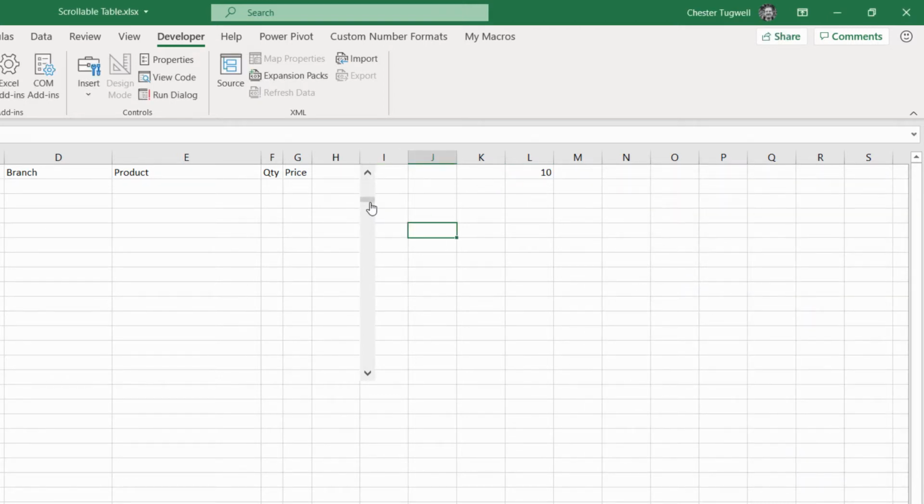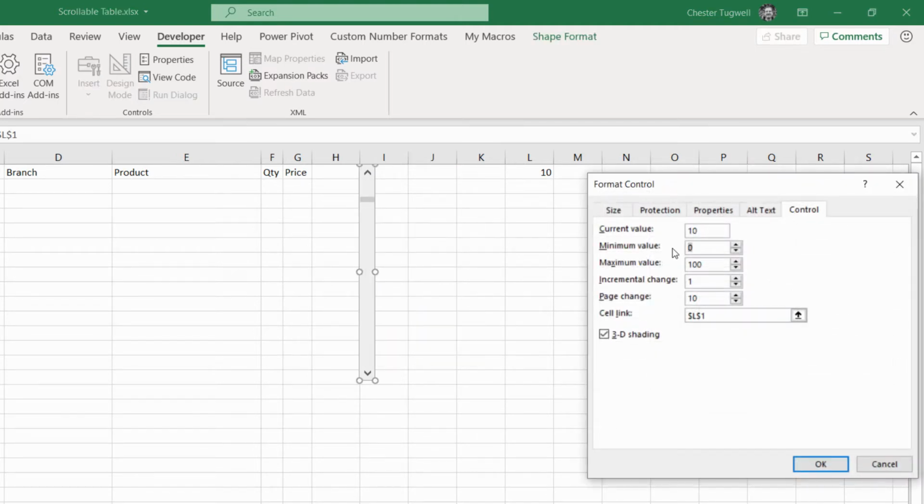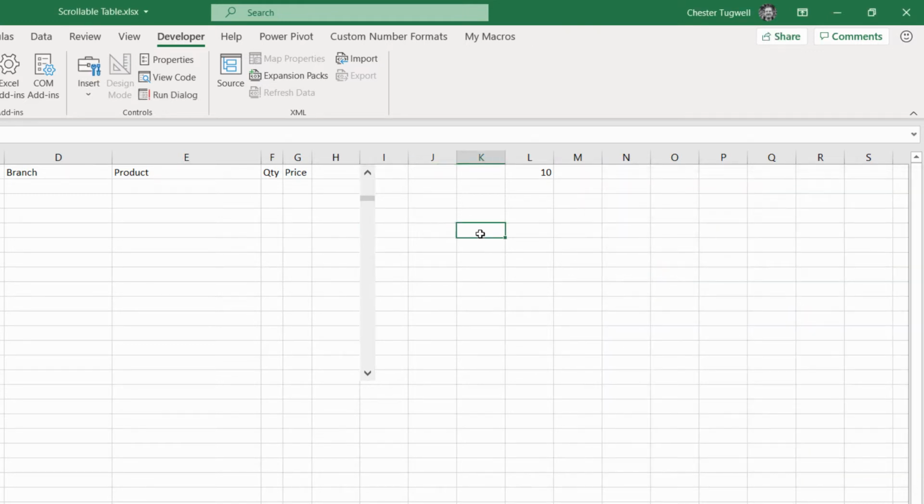What you'll see is if I scroll this up and down, it returns a value. By default, the minimum value is 0, which isn't good. I want it to be 1, so I'm going to change the minimum value to 1. You'll see why that's important in a moment. Click outside it to actually be able to use it, so you get rid of those handles you get when you right click. So I can see my minimum value is now 1 and goes all the way up to 100.